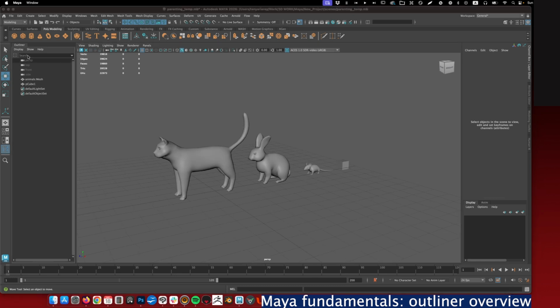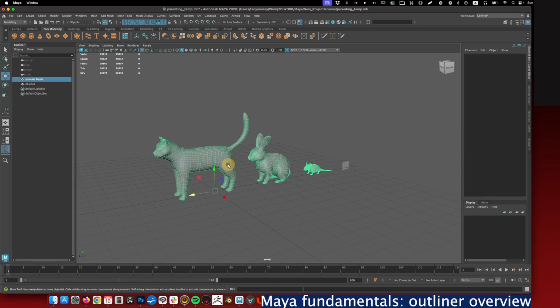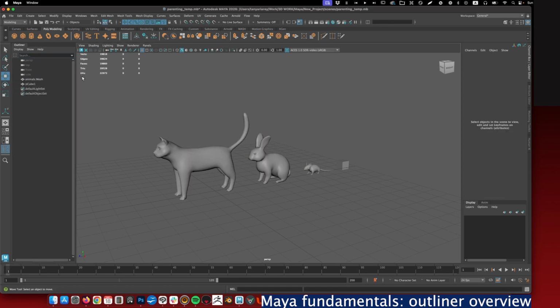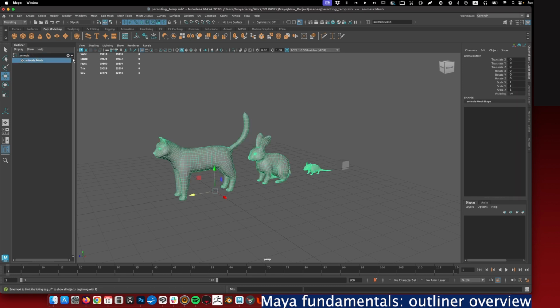The Outliner also has a search bar. Imagine I have lots of different meshes and every mesh has a correct name, so I can go there and find the mesh I need. For example, I type animals, and you see it highlights that I have animals I can select. Then I click the cross to cancel the filter by name.